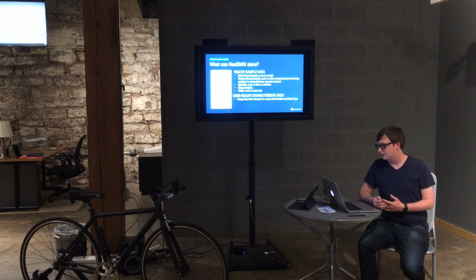You can do fitness measurements, so you can track your calories burned during a workout, or your walking and running distance, your exercise minutes. Some of this stuff is getting tracked on your phone today, even if you don't have an Apple Watch. The walking and running distance comes off the motion coprocessor and goes into HealthKit automatically. So if you want to play with HealthKit data, good news, you've already got some.